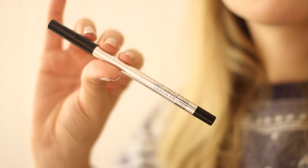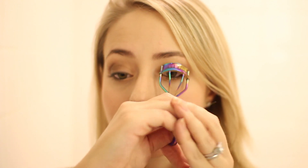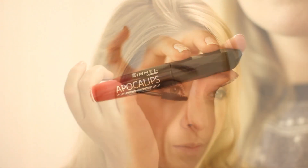Once I'm happy with that, I'm going to go in with eyeliner — this is black eyeliner. I'm going to line my waterline and also my upper waterline as well. It can be really ticklish if you've got tickly eyes. Then I'm also going to use the same eyeliner, getting a little bit of it onto my angled brush and just smudging a little bit onto the upper lash line. Then I'm going to curl my eyelashes, and for mascara I'm using a Smashbox one as well that came in the same set. This is actually really good — this is the first time I've used it while filming this video, and I actually do really like it.